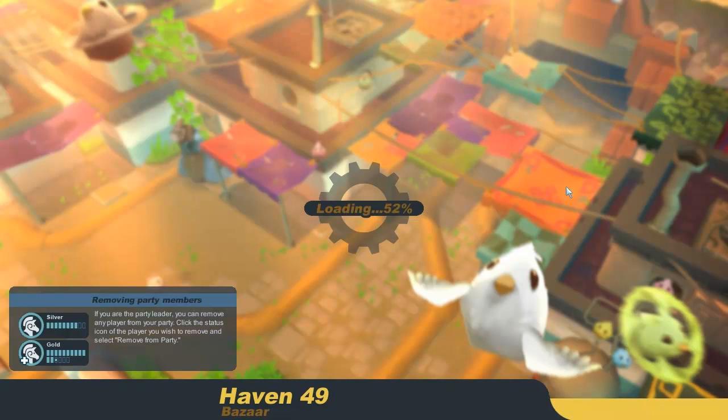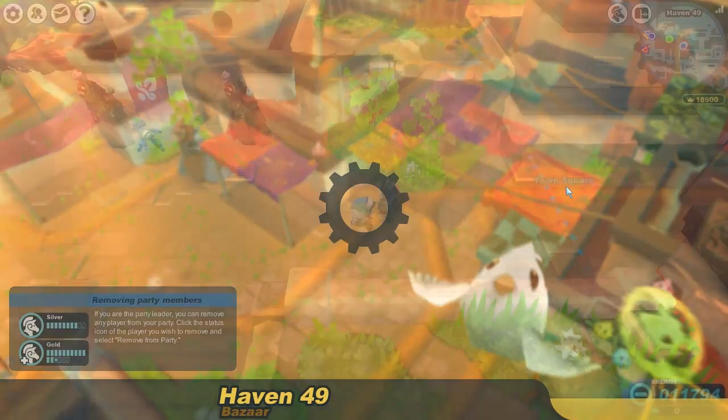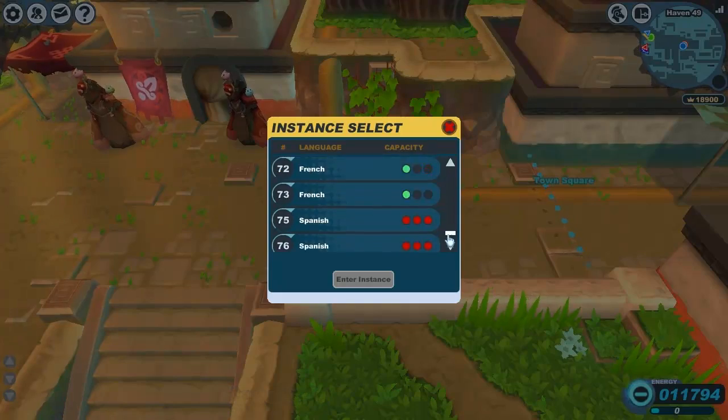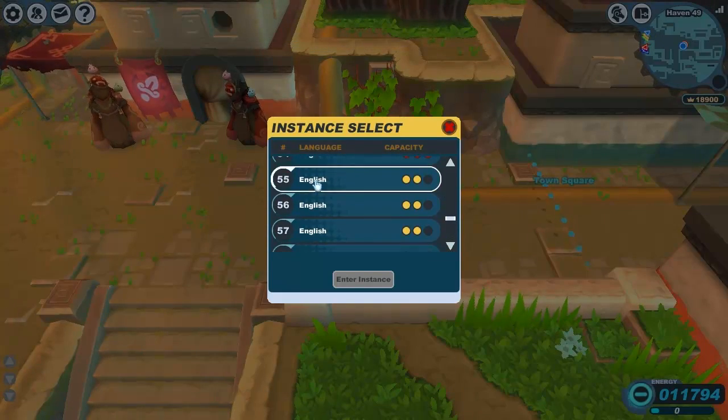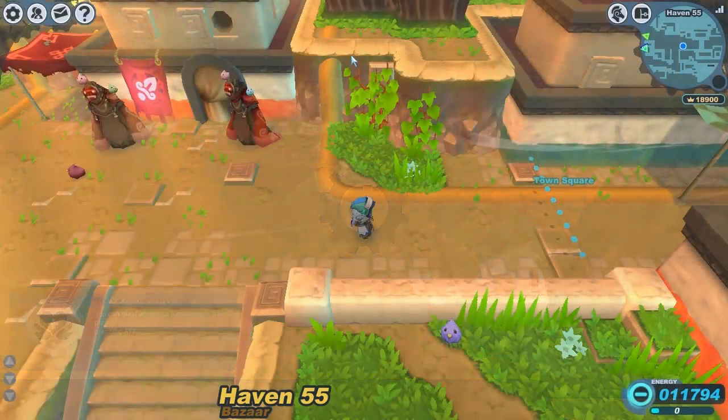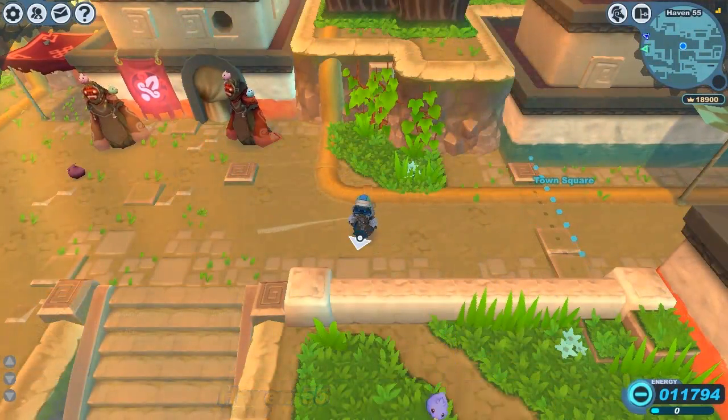Now I'm on the Fable Run. So what haven are you in? 55. Entrances. Alright, so off to your left is the bazaar, and up top is the dungeon area. If you want to head to the bazaar first, I'm over there. Actually, literally right in front.